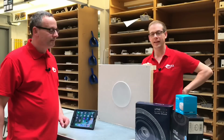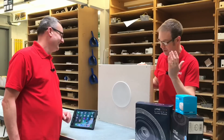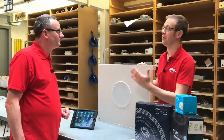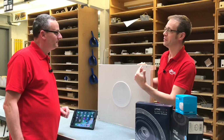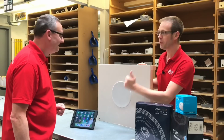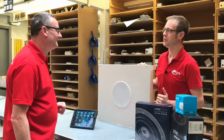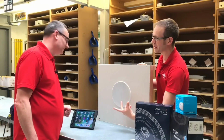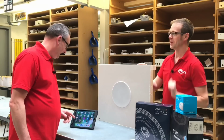So guys, I had the oh so arduous task of installing the Lithe Audio Bluetooth speaker. Thoroughly enjoyed doing that, couldn't have been easier. But we've sort of flipped roles here a little bit, haven't we? So I've done the installation work, which is your bag, you love doing that. And I've thrown you under the bus. You've got the challenge of making your iPad connect to the Bluetooth speaker and producing sound from it. So over to you, Gaz.